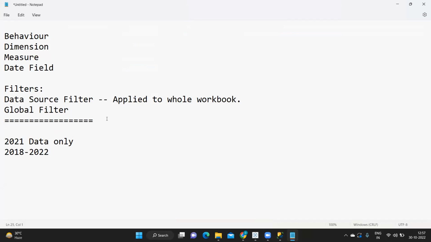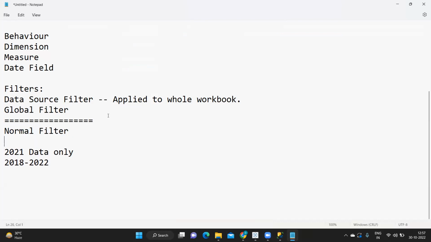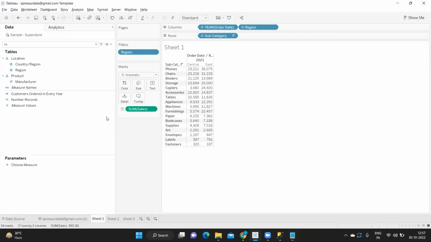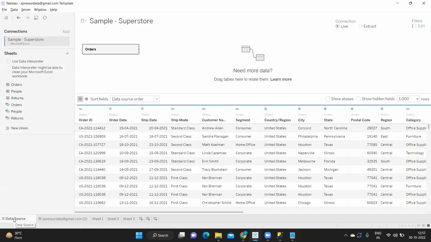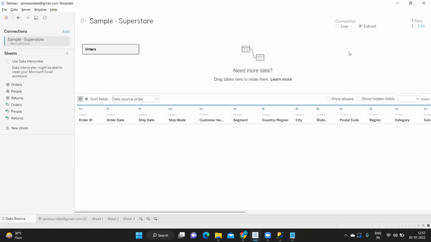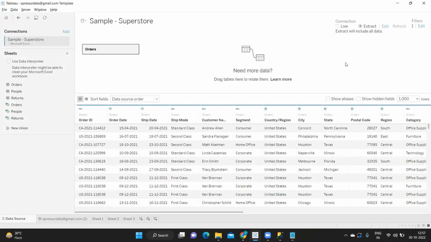Okay, so the second filter I'm writing is the normal filter. Now what I'm doing is going to my data source and converting this into an extract. At this point, whatever data I have is copied and an extract is created.